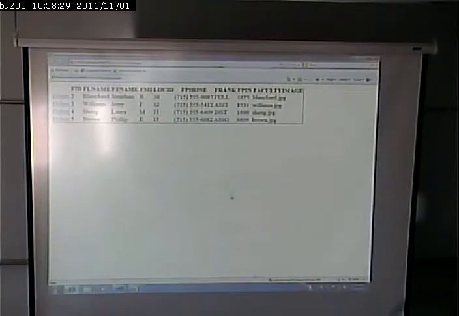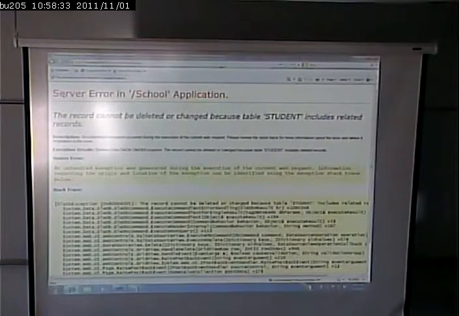Let's go and try to delete someone. Oh, we get an error. All right. What error do we get? Well, it's the error that we were sort of half expecting. Right? It said the record cannot be deleted or changed because table student includes related records.